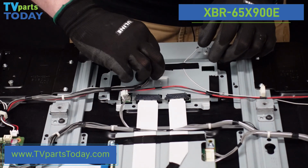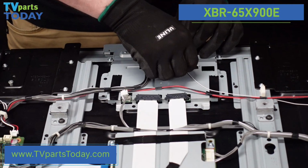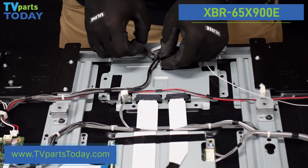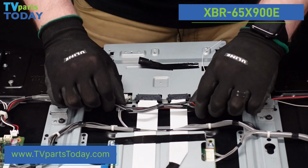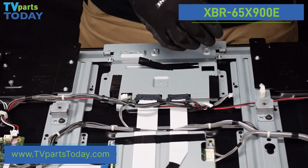Let's do a little bit more of this wire management here. Let's get these pieces of tape up. And you can start to see this whole thing is moving around much more freely. That's what we're looking for. We just kind of want it out of our way, somewhere where it's not going to be lost.